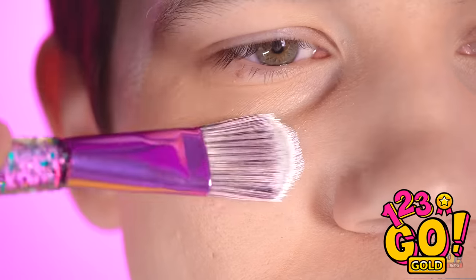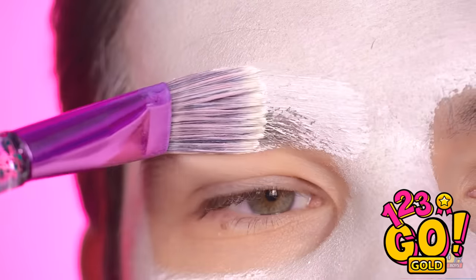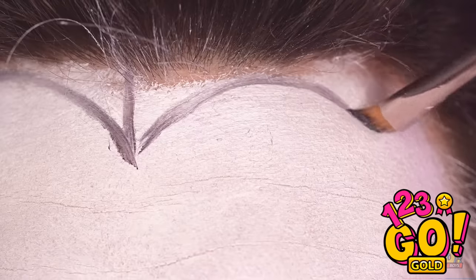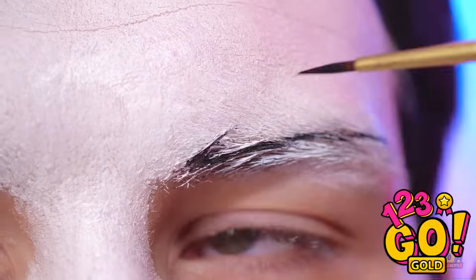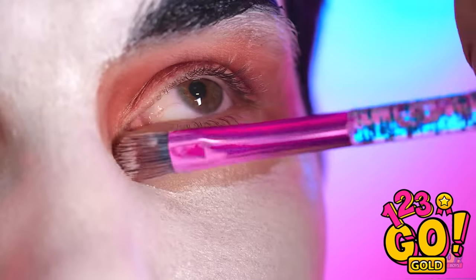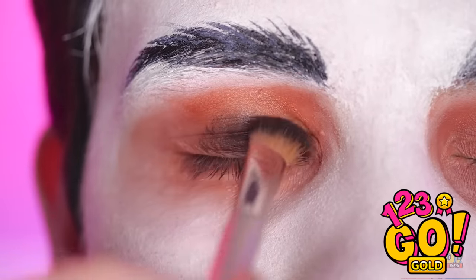Time to fight fire with fire. Just gotta get this entire face white. Even the brows. And up next, all the accent marks, like this defined hairline. Luckily, my hair is already dark. And a pair of bushy brows to match. Then, it's onto the eyes. The red color makes them look sunken in. Then black helps them look even more tired.